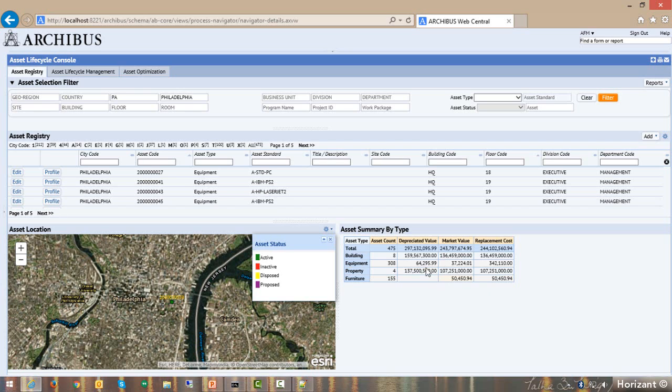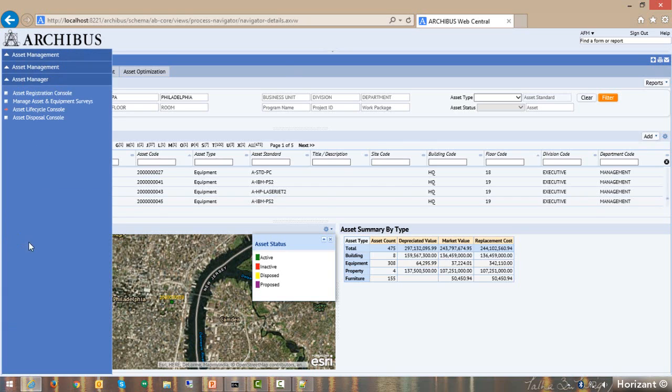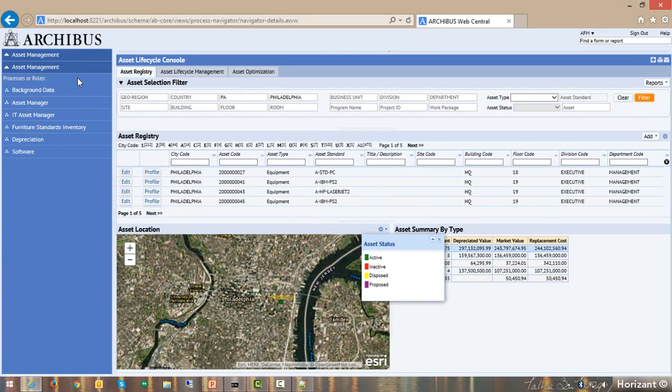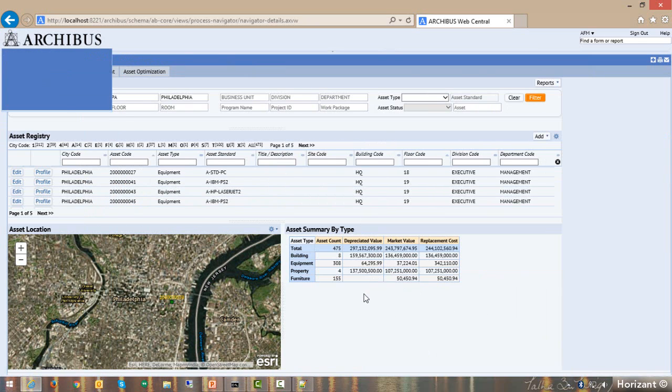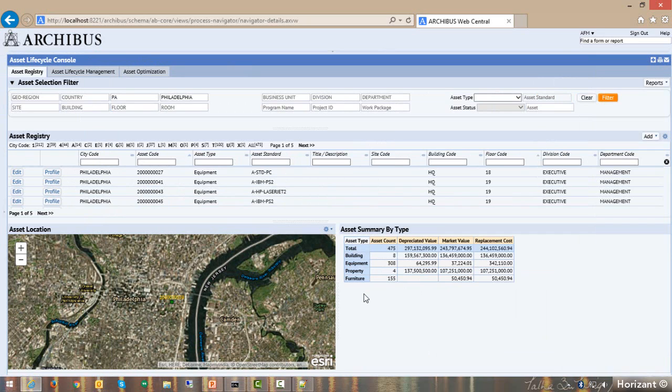Some clients ask me, well, how do I get the depreciated value? Well, you have to go and use the depreciation functionality inside of Archibus. Again, if you're looking to backfill that information, if I go back to my navigation system, you come out of the asset manager aspect, you go into the depreciation section, and follow through the depreciation steps as part of that workflow. As you do that, then this depreciated value starts getting filled out once the software calculates what that depreciation value is based on the characteristics in which you put inside there. So if it is 0 for you, that's why it's going to be 0. You have to go back into the depreciation methodology and make sure you depreciate your assets properly in order for that summary to come up with those values.